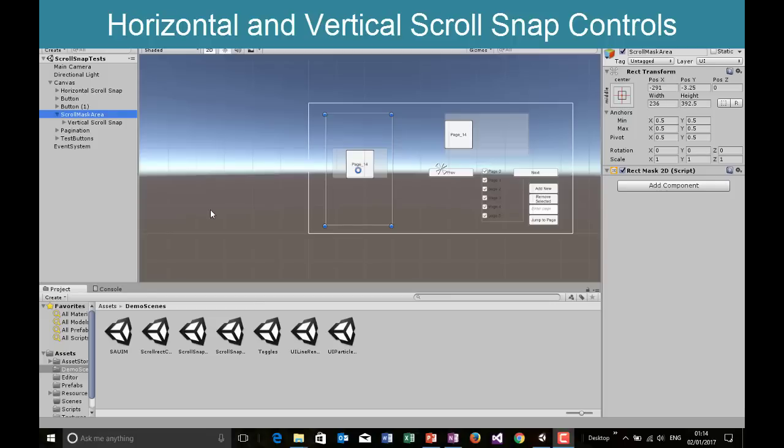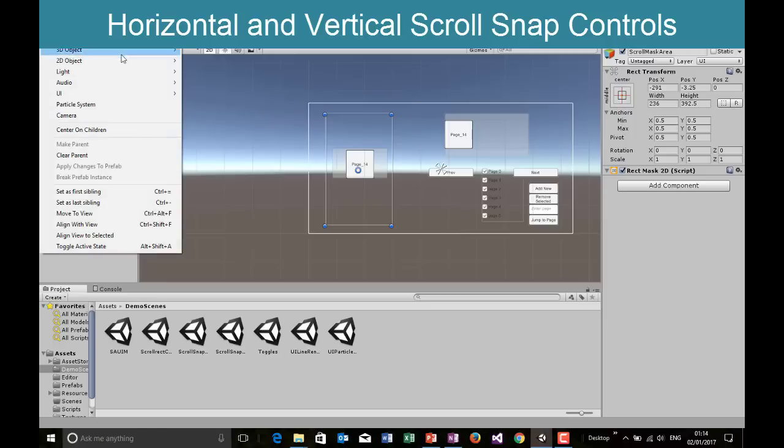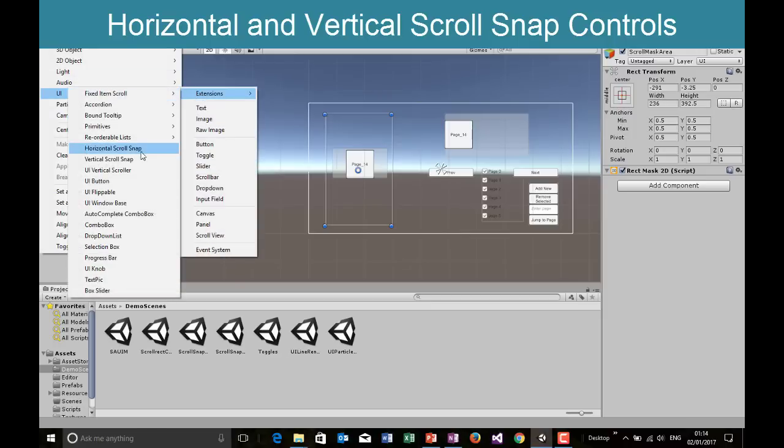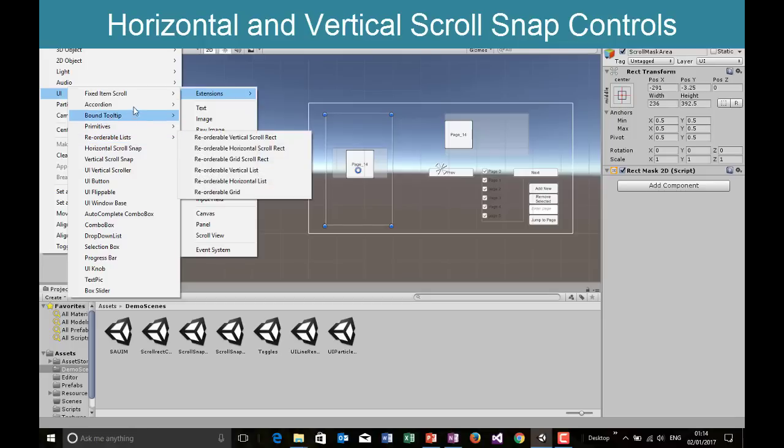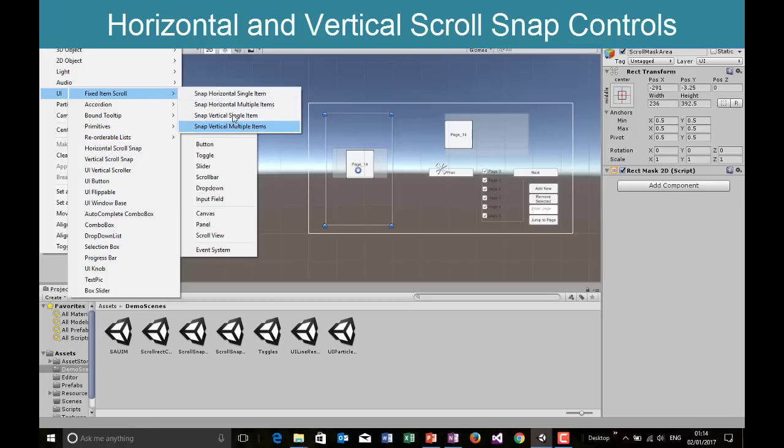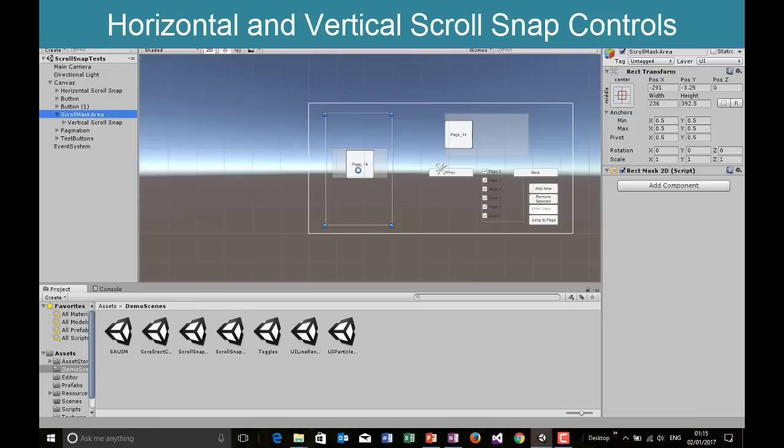That's all. So we'll now walk through a few highlight demos of each of the controls we're adding in this release, and the fixes. For our first look, we'll look at the improvements to the horizontal and vertical scroll snaps. Just to note, these are the horizontal and vertical versions here, one for each control, and not the fixed item scroll or the basic scroll snap. I might return to look at that in another release, but for now it's just these two we're working on. You can see them here in the scene. I've got a vertical and a horizontal.